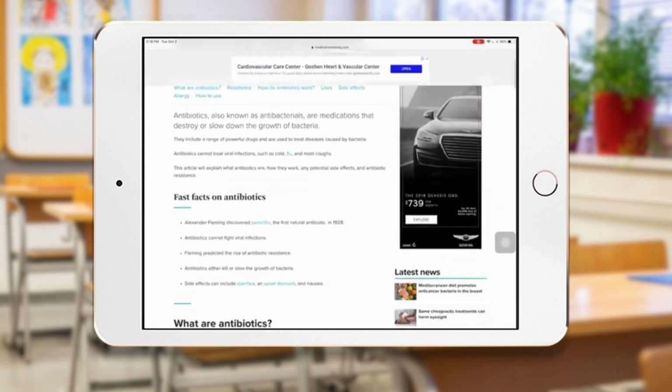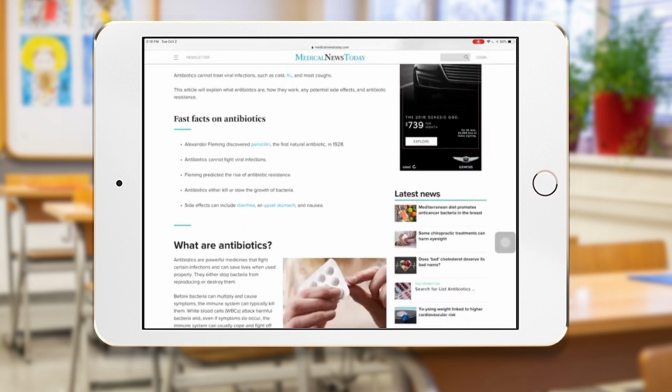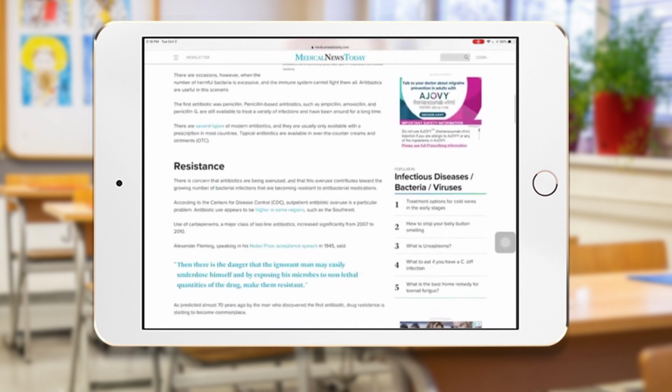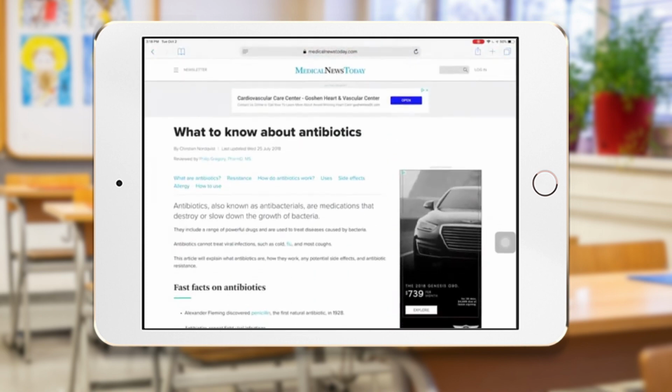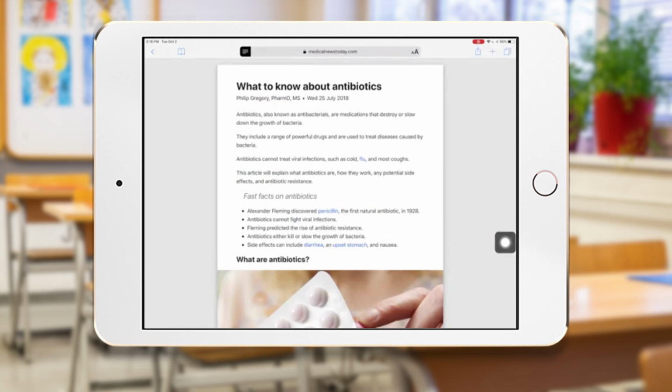And so as we look at this article, there are latest news on the right-hand side and advertisements and a variety of other things over here that might distract me from my ability to read, as well as I cannot, in this case, take notes on this. But up here in the top corner, I have something called the Safari Reader, these 3.5 lines. If I tap on those, it pulls the text of the article out from the background information.